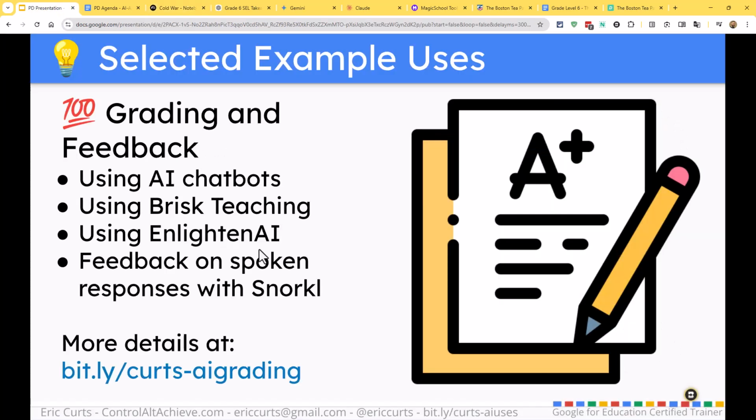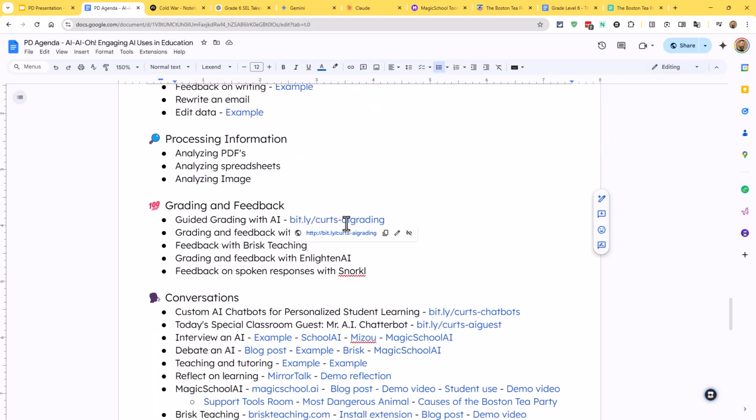All right. Next category, grading and feedback. This is a pretty popular use of AI. It's a very common task that many of us need to do in education, to grade work and provide feedback on it. I'm going to mention a couple quick examples, but because that's a pretty big topic, I do have an entire session that I do on that. So in the agenda, if you follow that link, it'll take you to a deeper dive into grading with AI. This is going to be an incredibly brief, quick overview of it. You can learn all about all these other tools and ways in that.